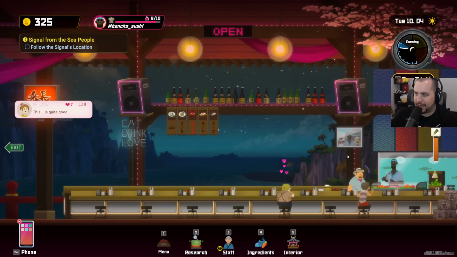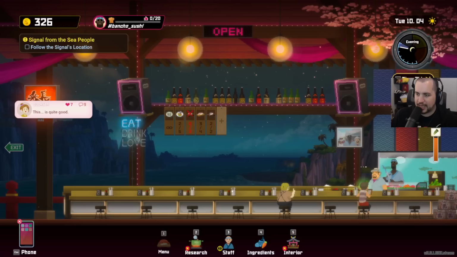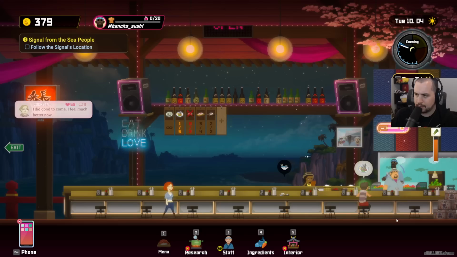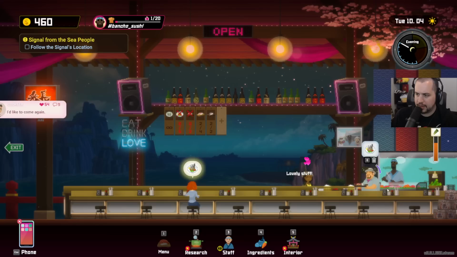Oh, yeah! Nailing it now. Better at the green tea. Bronze acquired. Let's go. New recipes added. All right. New unlocks. Kitchen staff. Add interior. Let's go. Yes. Let's clean up. Easy peasy. Not even having to run, dude. Well, I jinxed it, didn't I?